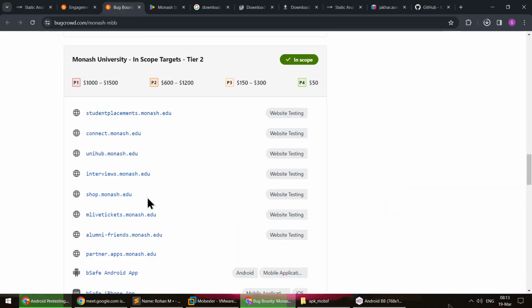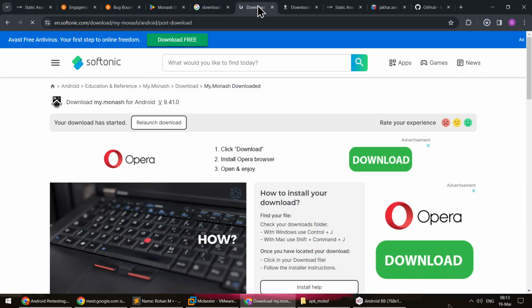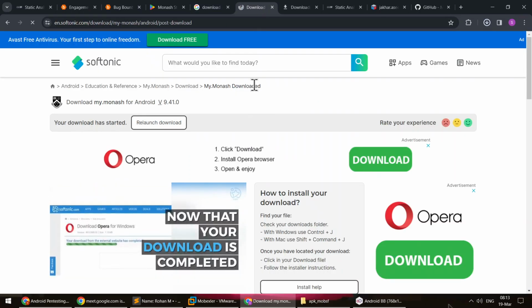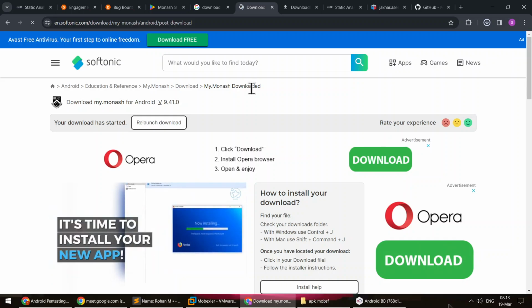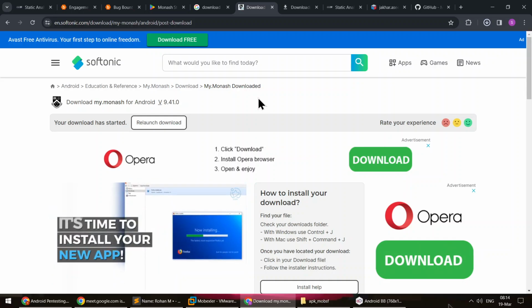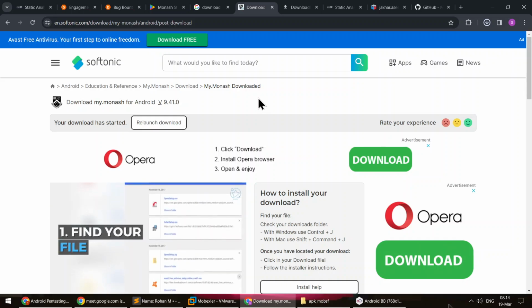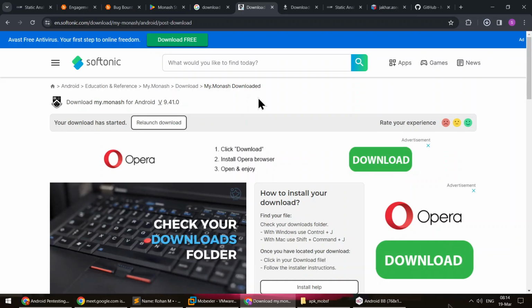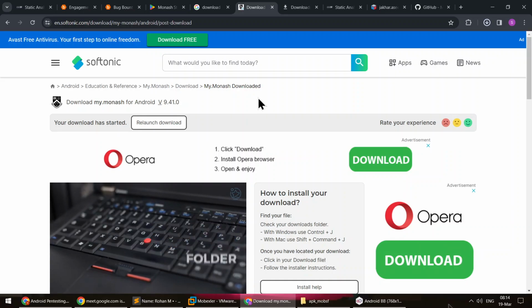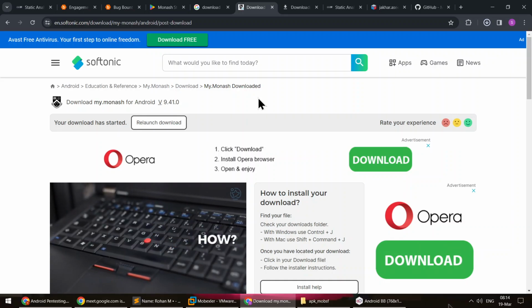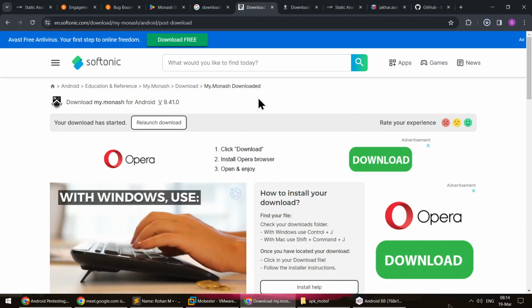Here they will be mentioning the versions, that this is the particular app, this is the version that you have to test. In the actual pen testing that you will be doing, they will be giving you the APK. Along with that, they will also be giving you the MD5 or the SHA1 hash, so that when you are giving the report, they will also be validating that the app that you have tested and the app that we have given are both the same.